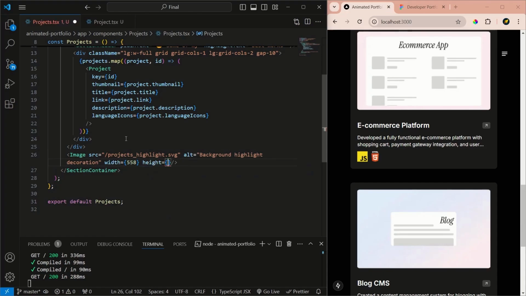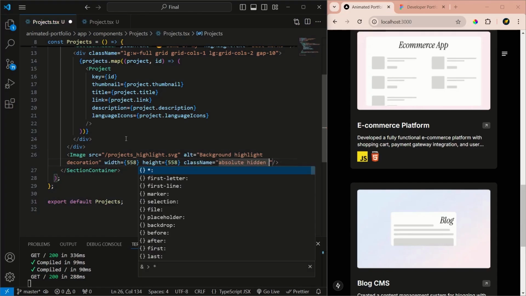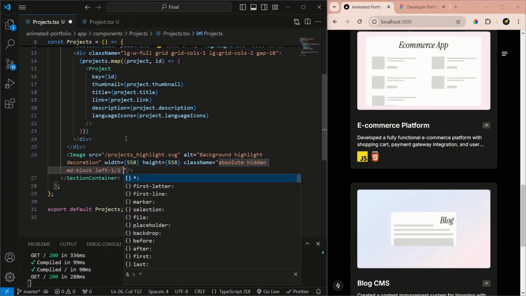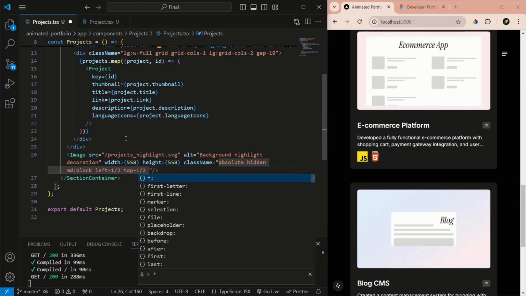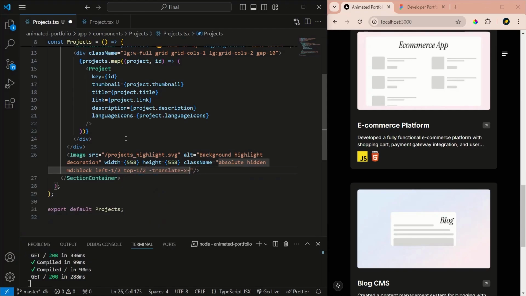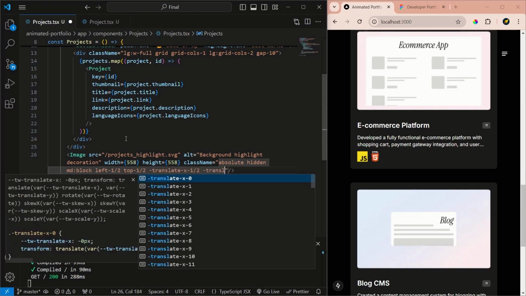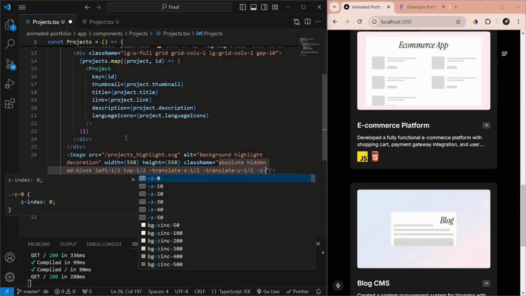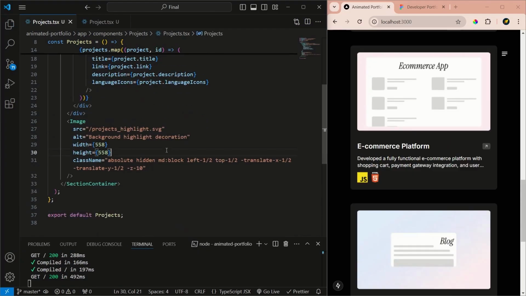Height is equal to 558. And class name is equal to absolute hidden md:block. So only show it once the width is at least MD. Left of half, top of half, -translate-x-1/2, -translate-y-1/2, and then -z-10. And this is only visible in light mode.